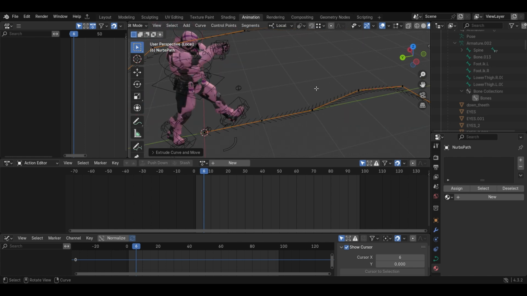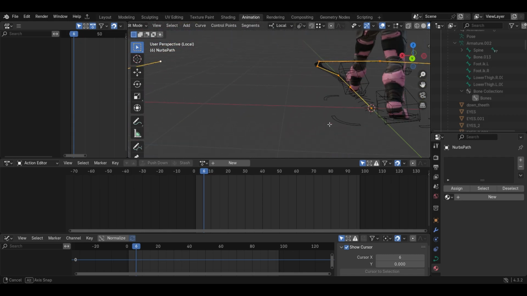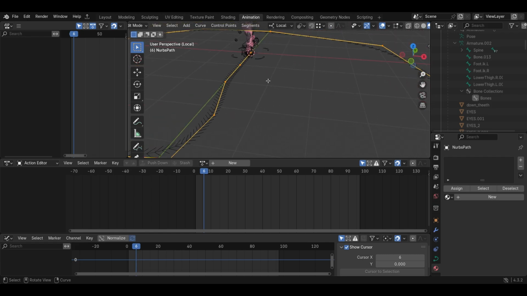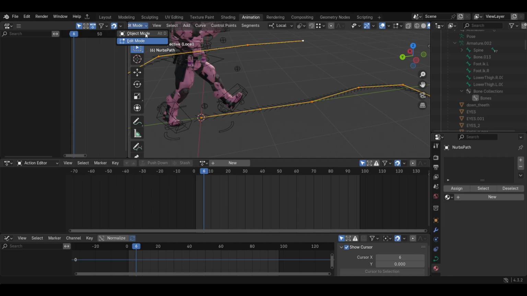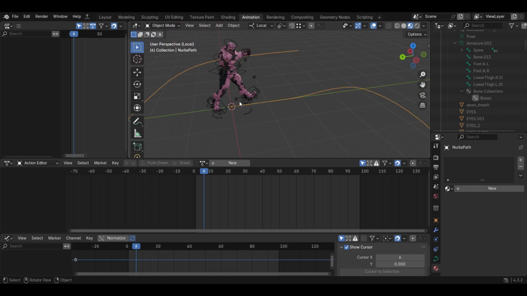So we're going to press A to select everything, come here to Segment, and switch direction, which is going to move the direction of the curve towards where we want it to point. Okay, so once we have done that, we have successfully finished the first part of it.